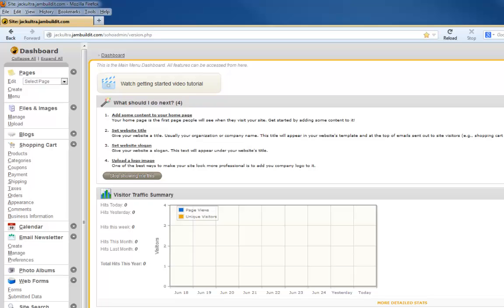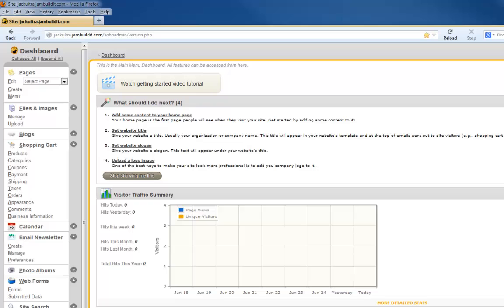The e-newsletter module uses a database table to pull email addresses from. And there are three main ways to do that. One is to add a form on your page that your site visitors can fill out. The other is to upload a CSV file that you have. And the last one is to use the cart customers database table.